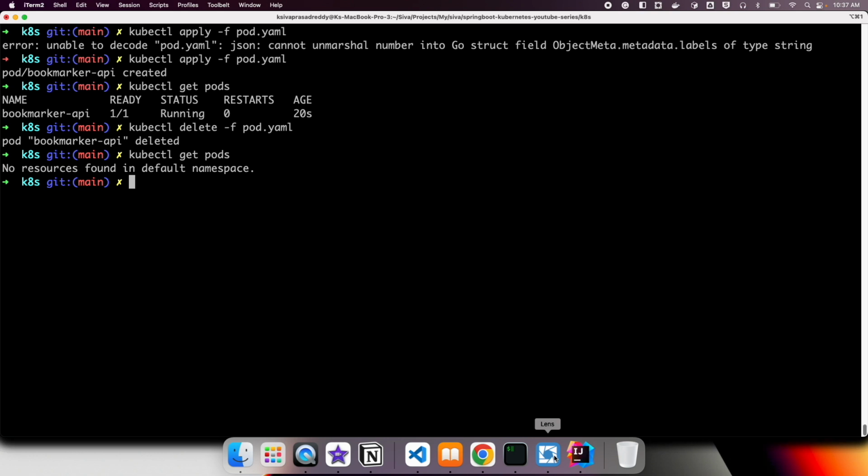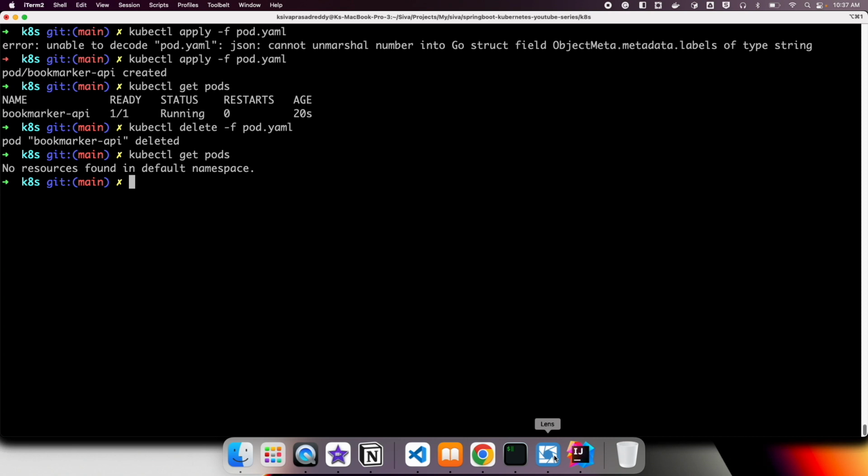Deployment under the hood uses a replica set to make sure that the desired number of instances of your pod are always running, and also keeps track of the rollout history. Let's say you start with your application version 1.0 and you deploy it, and then it ran for a while, and then you created a new version 1.2, you update your manifest files, and then you deploy your application.